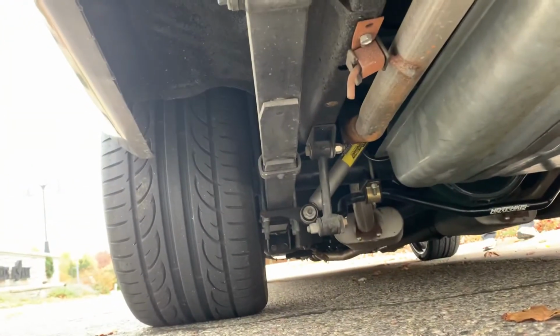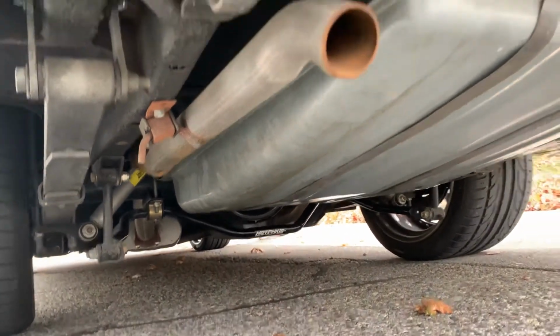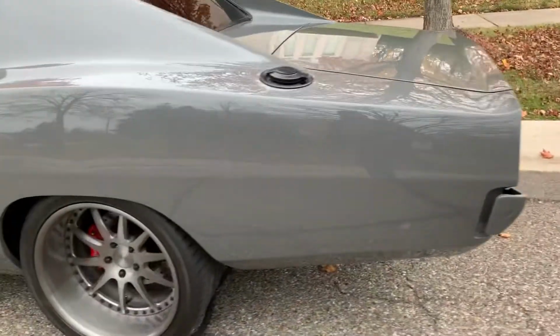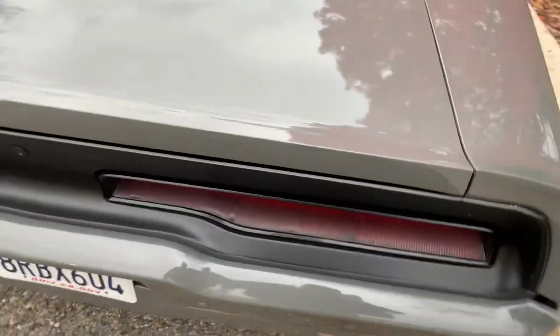Hotchkiss sway bars front and rear, Hotchkiss frame ties, Wilwood disc brakes on all four. The rear end sounded good, felt good going down the road. Didn't hear any unusual whines. The transmission seemed to be shifting appropriately.